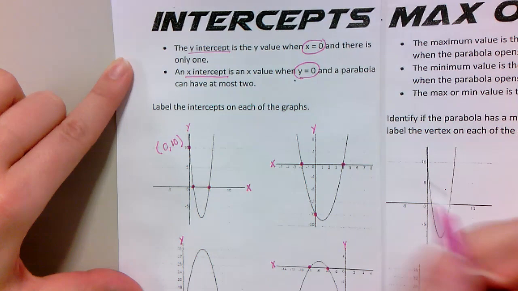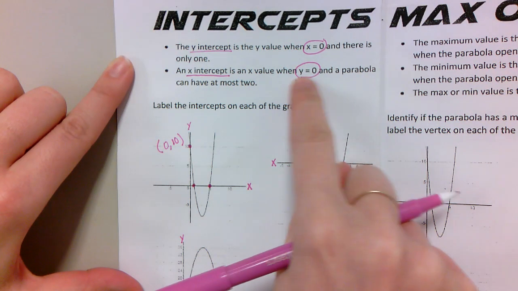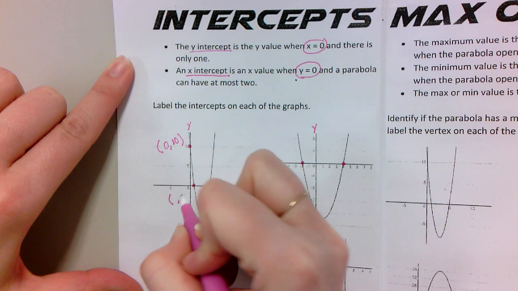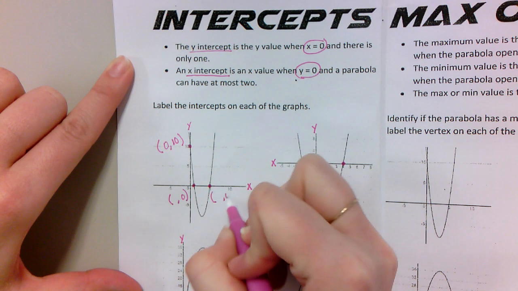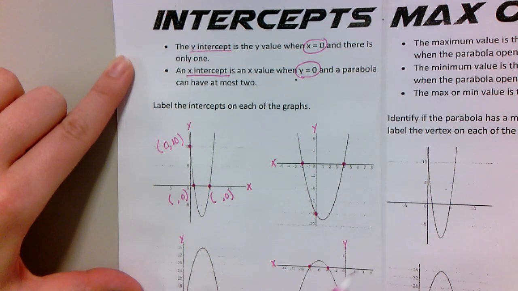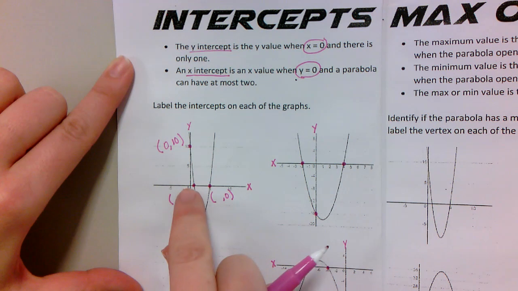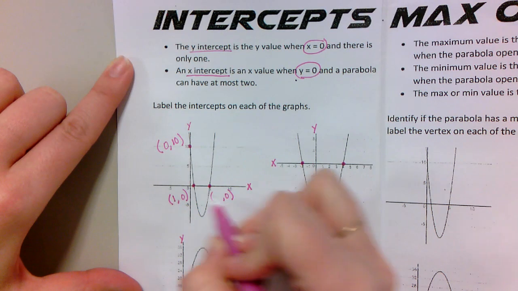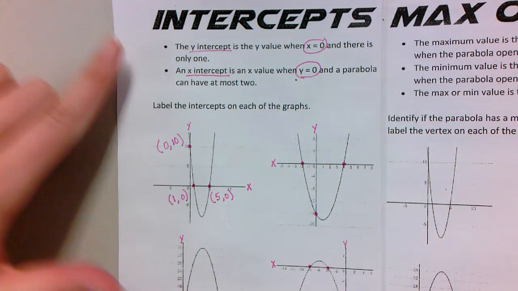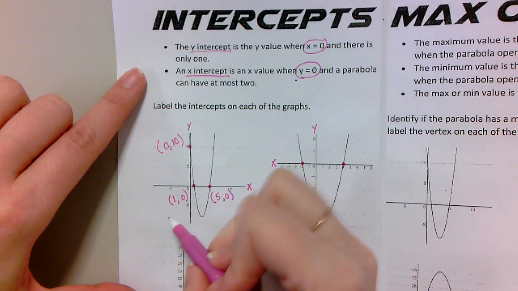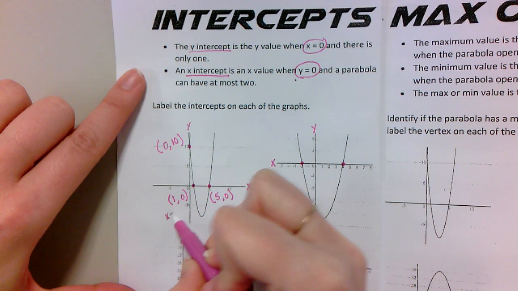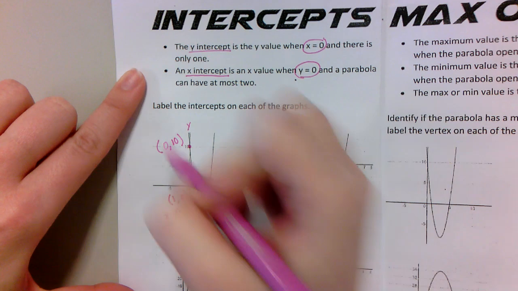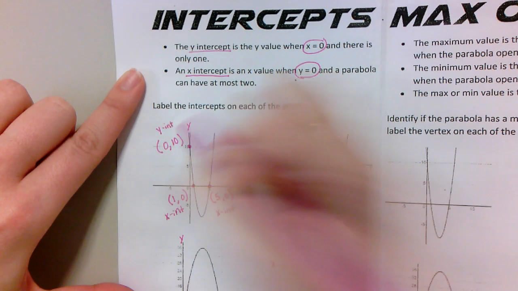10. And for my x-intercepts, my y is going to be 0. So for both of these, I'm going to have a y value of 0. I already know that. Now I have to figure out what that x value is. That looks like 1 and 5. So this one goes over 1 space, this one goes over 5 spaces. Okay, so these are my x-intercepts, and this is my y-intercept.